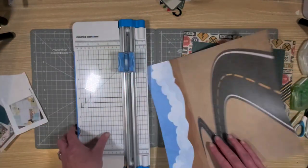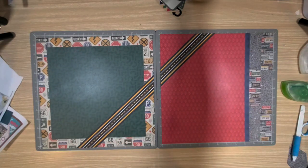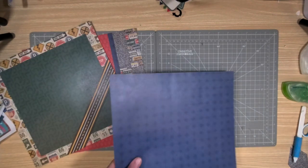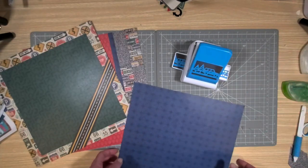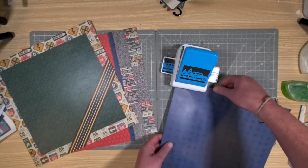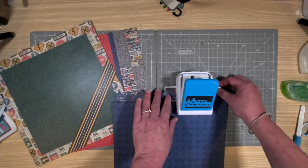All right, let's see what the results look like. I love it. Let me measure this. Make sure it's 3/4 inches away from each other. Perfect. So when this is in the scrapbook, that road is perfectly lined up. I love that. So now these pages are tied together. If you have the road trip border punch, you can certainly create a border to go at the bottom of the right hand page. And when you're using this, always start the pattern over here at the black mark. I'm using the blue paper because their road trip was on my husband's truck and it is blue.